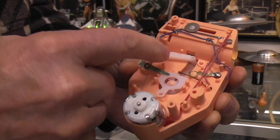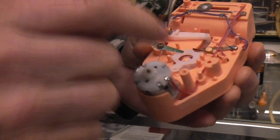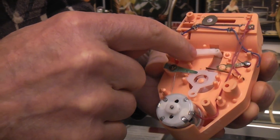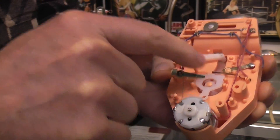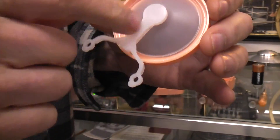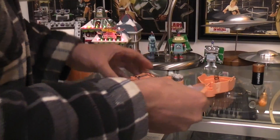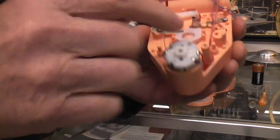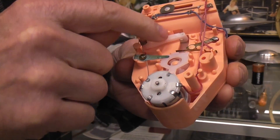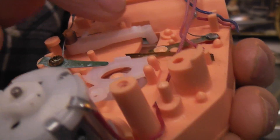This is the actual needle arm - the record is on the back side. This needle arm moves along the record, and the back side of this diaphragm is what makes all the noise. You can see how sensitive it is to being touched. This rides on the needle arm no matter where it is - they're in the same arc. There's a little divot on top of it that rides on the back of the diaphragm.